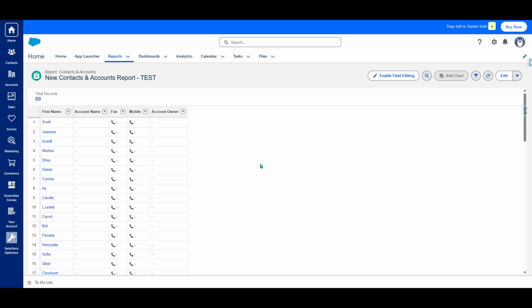A few quick tips as you wrap up. Large reports can take a moment to generate, so be patient. If you export often, consider saving the report so it's ready next time. And always handle contact data responsibly. Store it securely and share only with authorized teammates.